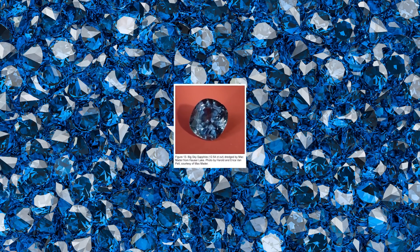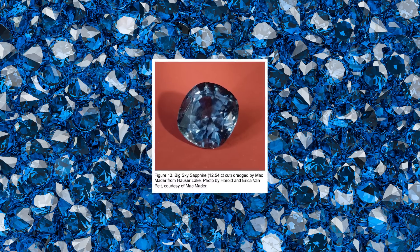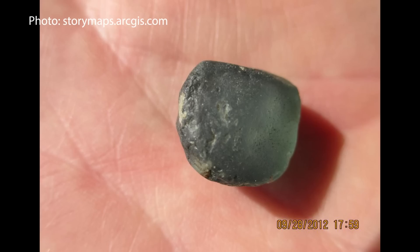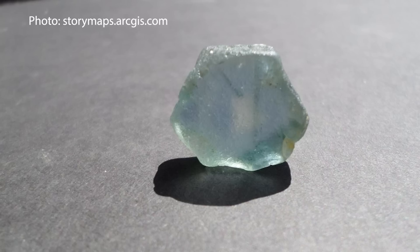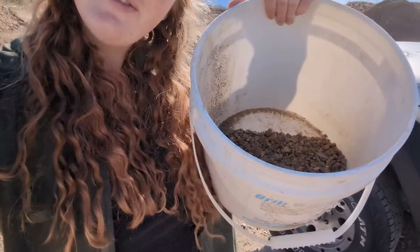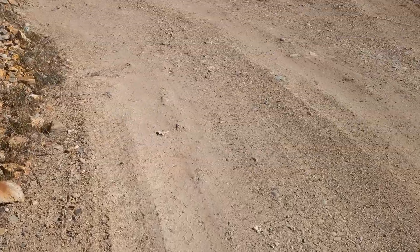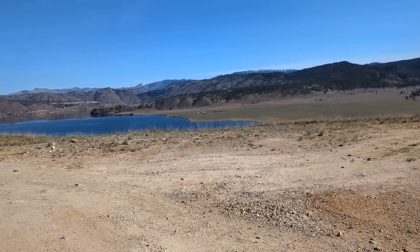Some noteworthy sapphires from this area of Montana include a 64.7-carat stone and, in September 1973, Mac Mader Jr. discovered a 24-carat sapphire. The Big Sky Sapphire is 12.54 carats cut. In 2012, Bruce Scharf recovered a green sapphire from Eldorado Bar weighing 32 carats, and more recently in 2016, Blaze Wharton recovered a tabular sapphire from Eldorado Bar weighing 37.78 carats. With my ten dollars I got a full five-gallon bucket of processed gravel — that's pretty good — and the little thing I found was topaz, which is super exciting! Still looking for some sapphires though.